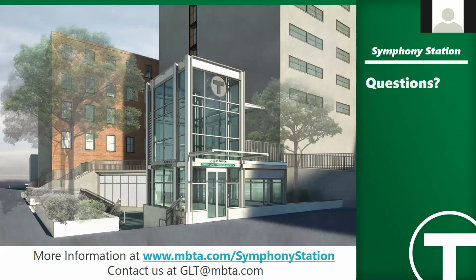My name is Matt Moran. I work for the Boston Transportation Department. I lead a team there called the Transit Team. We, of course, collaborate closely with Green Line Transformation and help to coordinate the process internal to the city with our Disabilities Commission, Public Works Department, and other city agencies like the Boston Planning and Development Agency. So just thanks for the partnership, and we're obviously very excited for the project to move forward for the accessibility benefits and station modernization benefits.